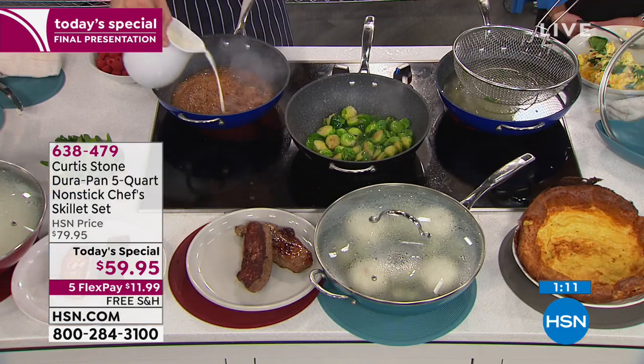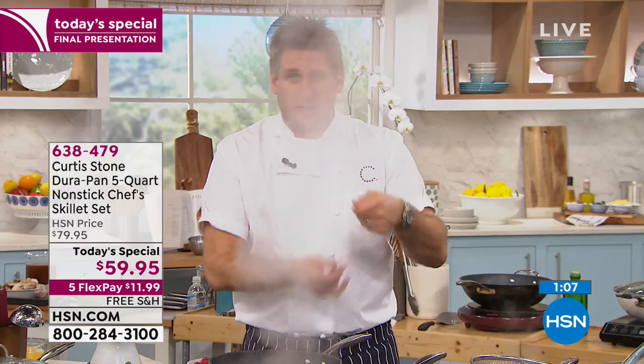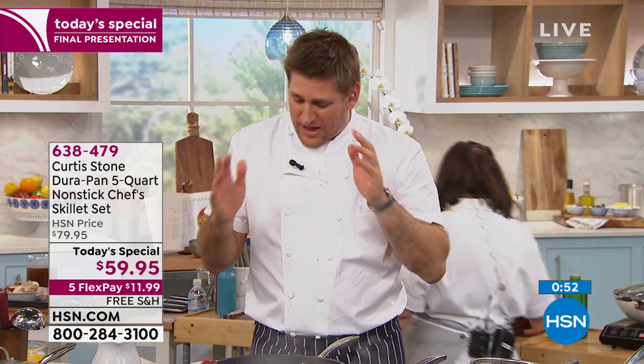I remember when I first tried it myself, 7 or 8 years ago. I was asking the same question: will this product really come through for me? Will I really get it nice and crispy? How much oil will I need? I started with maybe a tablespoon of oil, and that was amazing. Then I went to half a tablespoon, and that was still amazing. Truly, you can cook it on none and still get them crispy. Of course, a little bit of oil is fine, and I encourage you to use it if you want to, but you will absolutely love it.